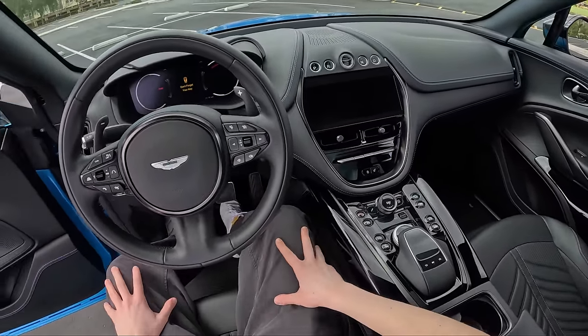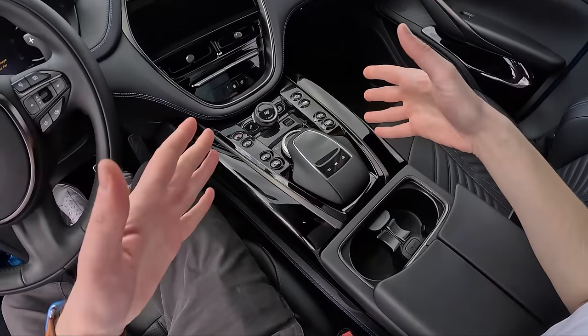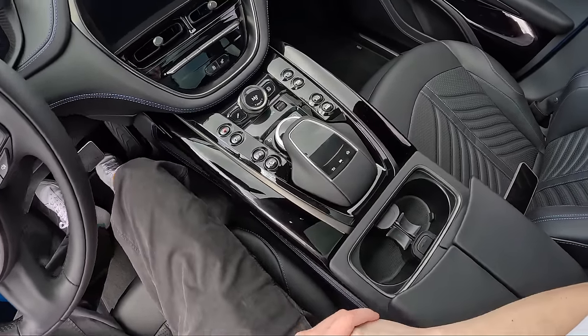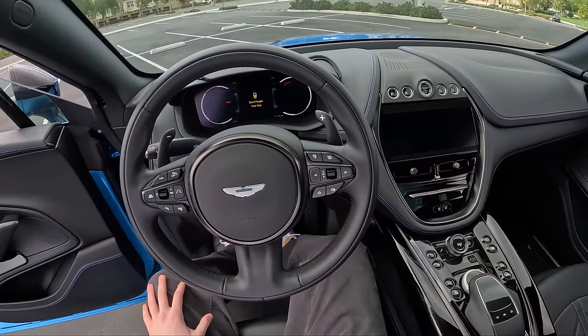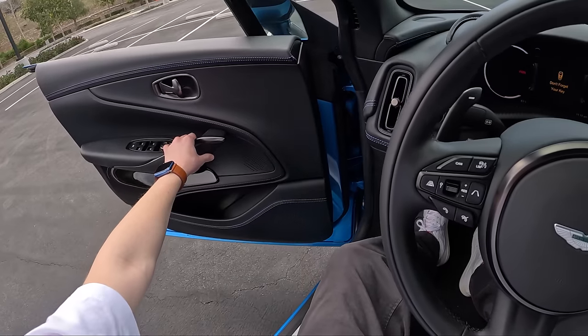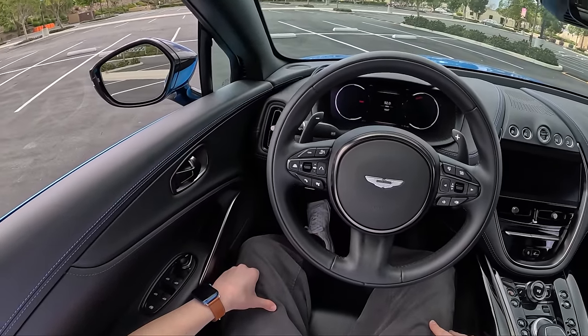Jumping in here, and everything to me at first I thought was very unfamiliar, until I looked down and saw that some of this is just pulled from Mercedes, or at least inspired by Mercedes. And this is not a touchscreen. So, learned that the hard way yesterday. I was putting my grubby fingers all over it, and I'm sure the commenters will have a field day with that at the end of the video.